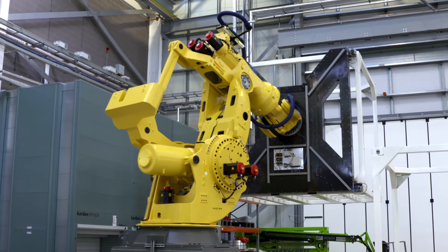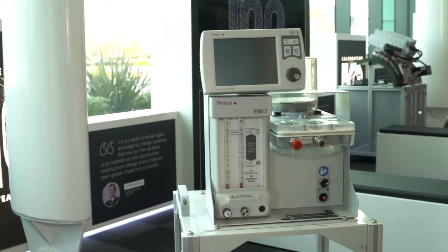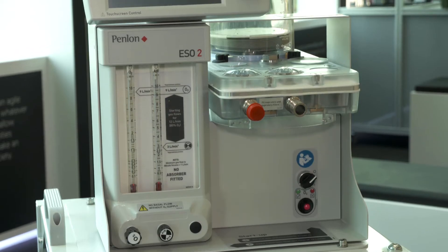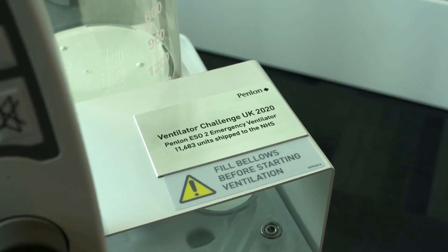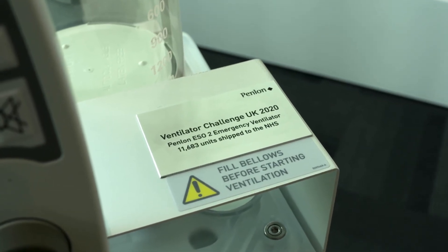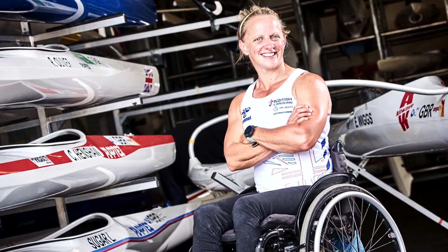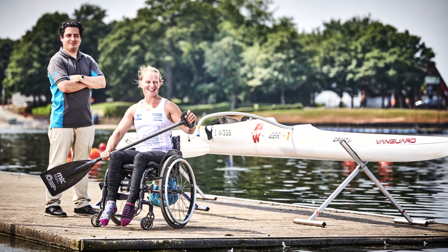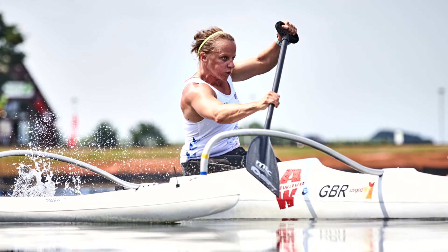This is one of the stars of the show — the strongest long-reach robot in the world. From these big ideas to small ideas with a big impact: during COVID, MTC supported a consortium of leading UK manufacturers to help produce over 11,000 desperately needed ventilators. They also helped para-canoe champion Emma Wiggs win gold at the Tokyo Paralympic Games. As part of the High Value Manufacturing Catapult network of research centres, MTC used 3D printing to produce the perfect paddle.